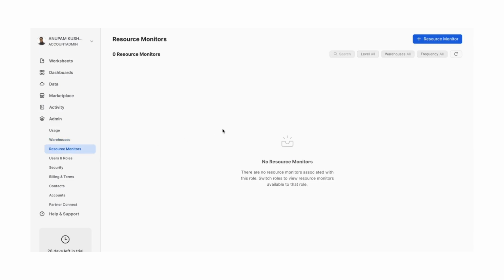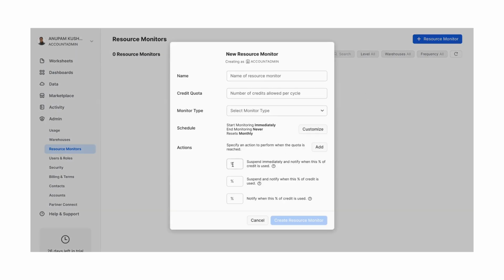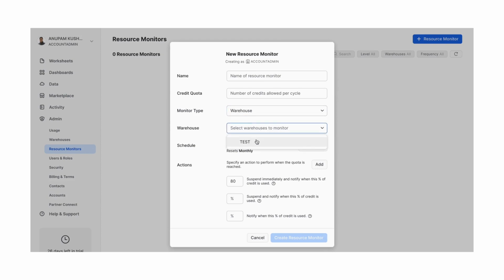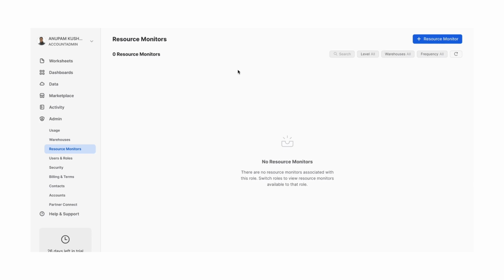Resource monitor is where you can keep an alerting mechanism for your warehouse. We can give some percentage; suppose if my warehouse uses more than 80%, then it will alert me. We can do that at the account level, or at a particular warehouse level also. The resource monitor will see how much resource you are utilizing and alert you if you are going beyond the stated limit.